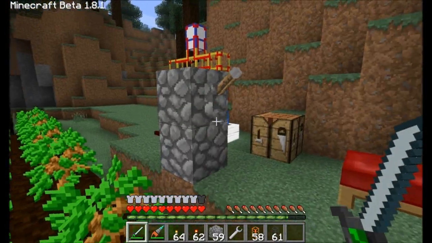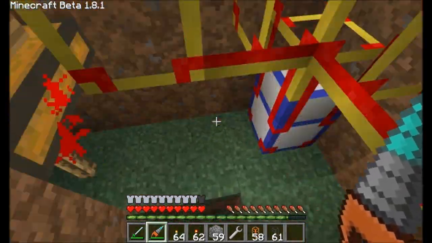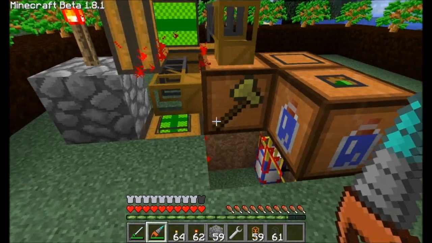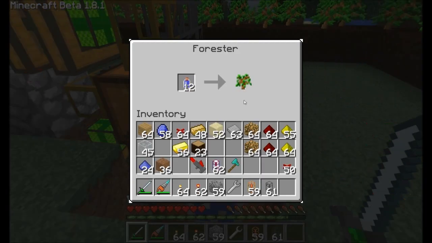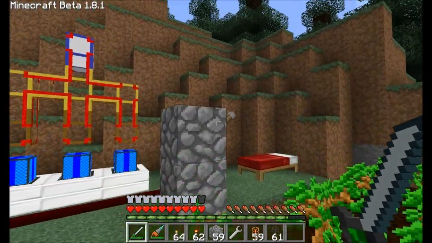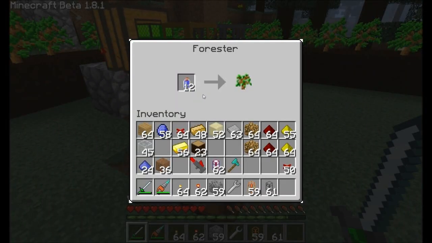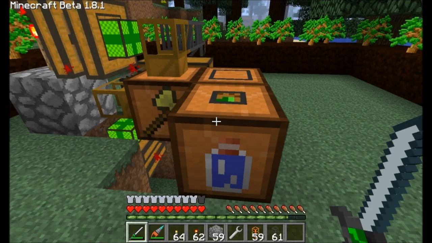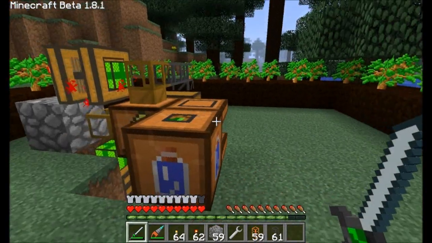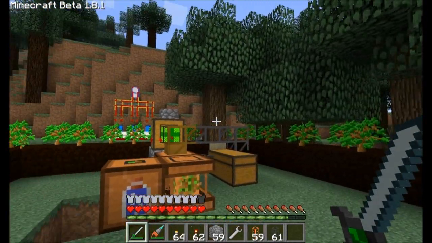And as you can see, I'm going to activate my farm again here, but this time I'm going to disable the logger. And we're just going to let the forester run. Once we place our catalyst in the forester, nothing's happening just yet. However, activating the power, and the forester, once it receives enough energy, will take the catalyst and apply it randomly to one of the trees in the area. So there we go. It's starting to use some catalyst, and it's growing some trees for us.